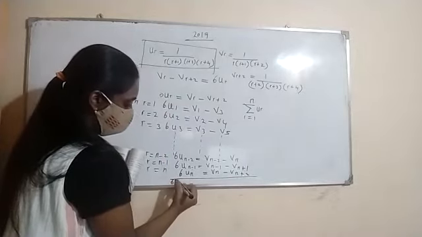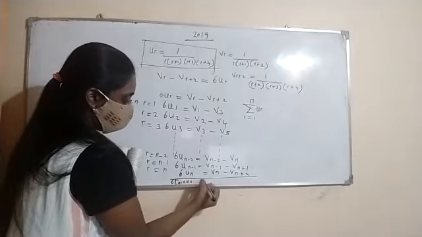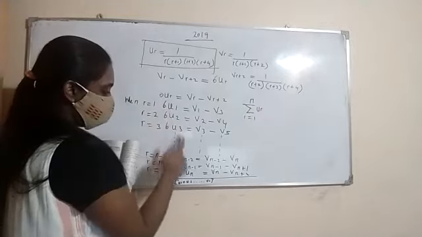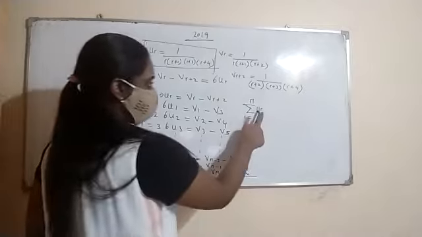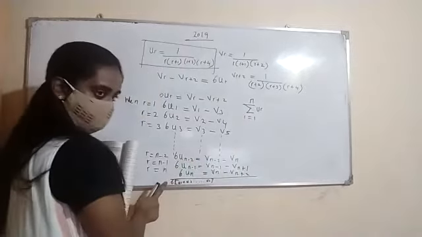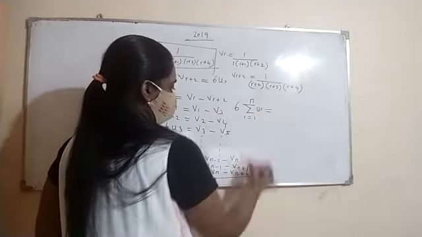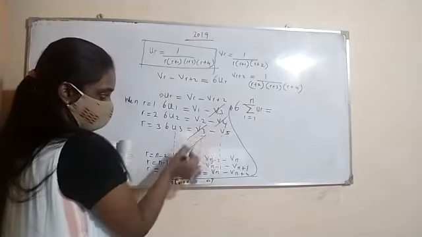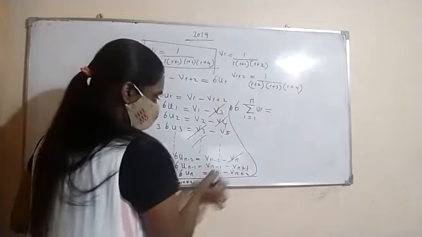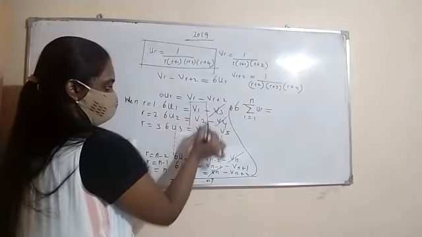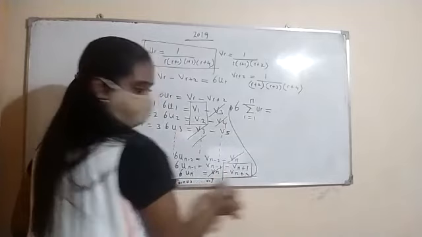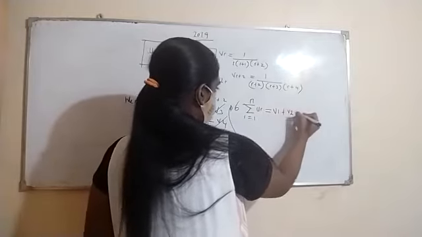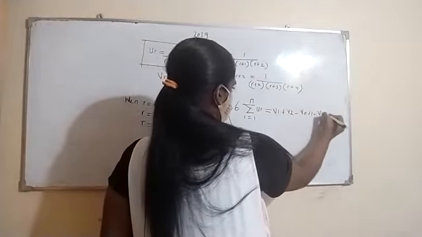See, 6 is here. Then in the bracket, you will have U1 plus U2 up to U of N, which is sigma R running from 1 to N of U R. The 6 is there now, so I put a 6 here. That is equal to, here V3 gets cancelled. Similarly V4 diagonally gets cancelled. Finally we have 4 terms: V1, V2, and these 2 terms. So we can write V1 plus V2 minus V of N plus 1 minus V of N plus 2.